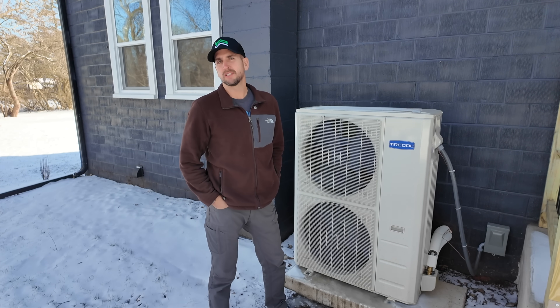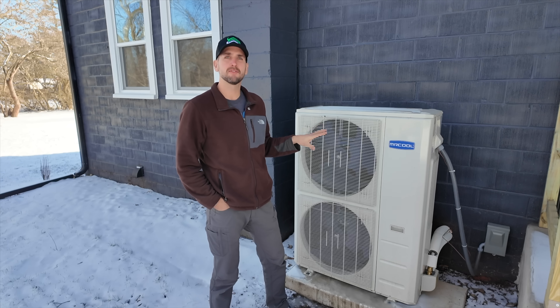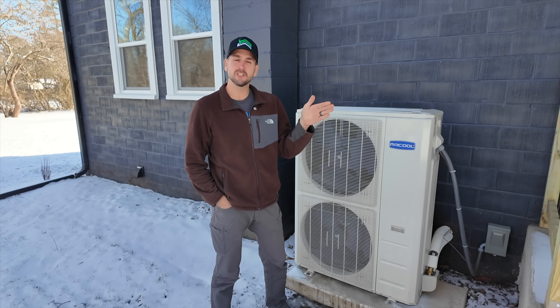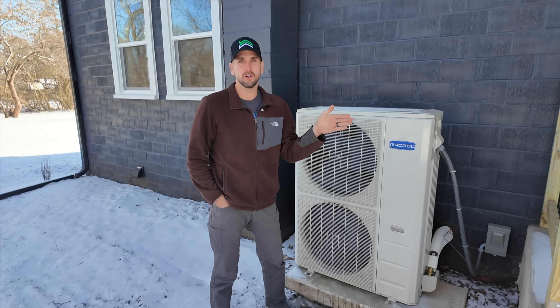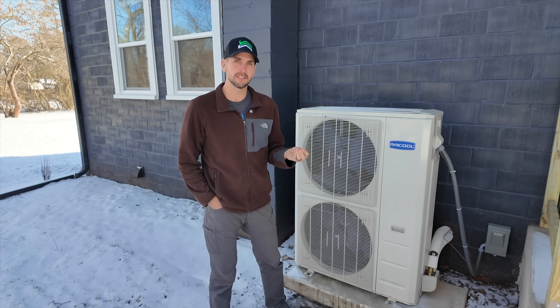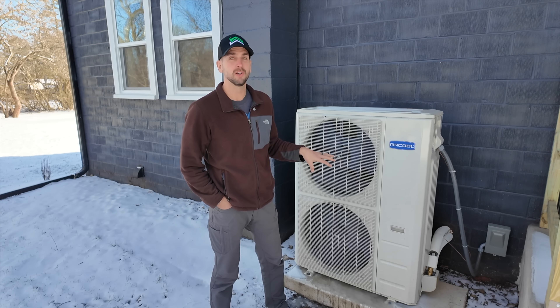Hey, it's Scott with Everyday Solar. Today I want to look at the other side of the equation — energy consumption — specifically on a heat pump setup I have from Mr. Cool that I installed last summer. This is obviously winter time and very cold conditions. The last two weeks have given us a good range averaging from 34 degrees Fahrenheit all the way down to an average of negative 5 degrees Fahrenheit, where we've been able to exercise the system and see how much energy it actually pulls to heat this thousand square foot home, and whether it's practical for your application.